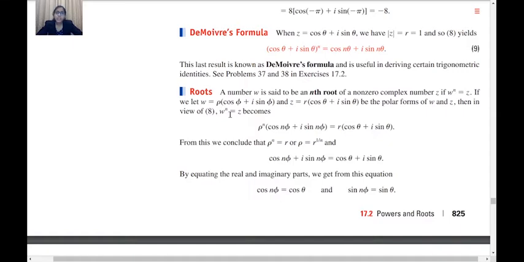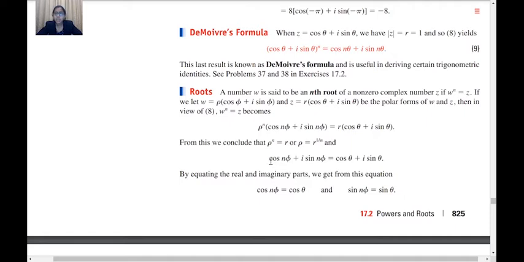Now what will be w raised to n by the expression? W is a complex number, so the power of that complex number would be nothing but rho raised to n into cos n phi plus i sin n phi. This is what we had discussed in the previous lecture. Suppose that w is an nth root, then w raised to n is equal to z, so we get rho raised to n into cos n phi plus i sin n phi equal to r into cos theta plus i sin theta, right? Here we will compare the similar terms. We can see that rho raised to n is nothing but r, that is rho is equal to r raised to 1 by n.